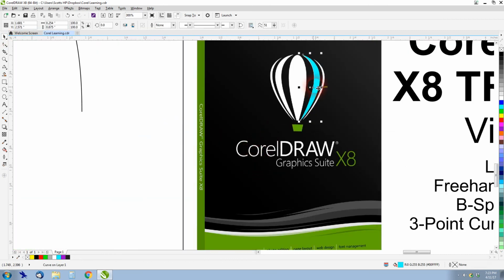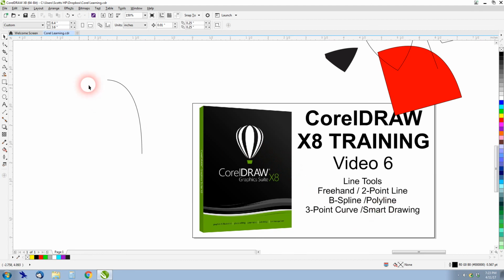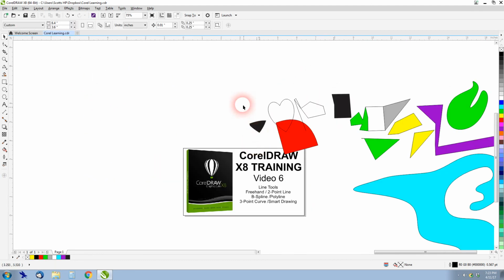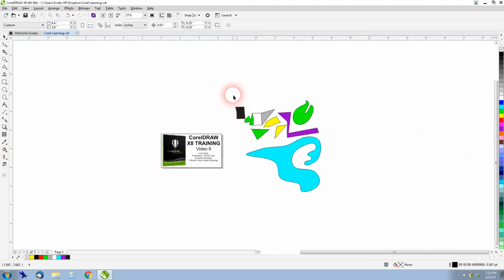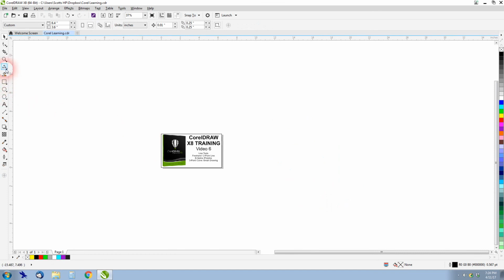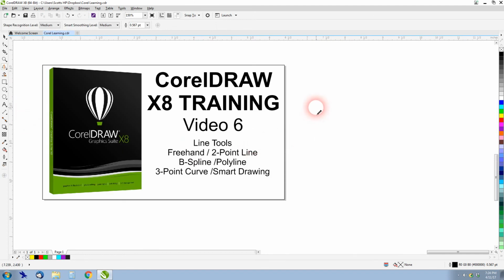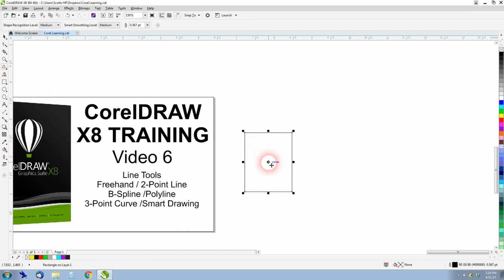The next one, I'm going to go ahead and delete these little objects, is the smart drawing. I'm going to delete all my shapes that I've made, all my weird little things. The smart drawing is a way of drawing triangles and rectangles and circles and ovals quickly on the screen and having the CorelDRAW make a nice looking one for you. So we select smart drawing, and let's draw a box. So you can see I draw a box on the screen, and before I let go of my mouse, I'm not even connected, I don't think. I'm going to let go, and you'll see that it draws a perfect nice rectangle.